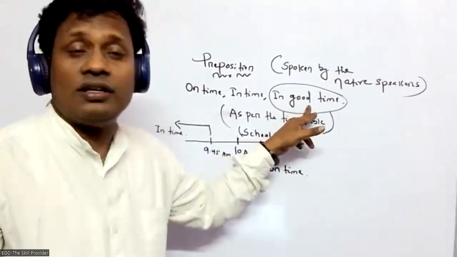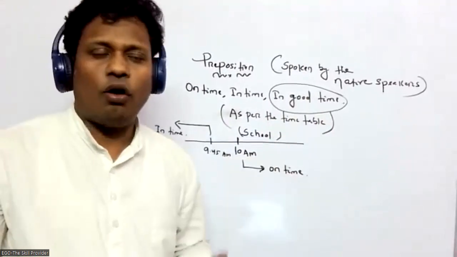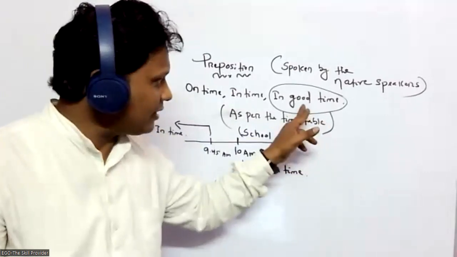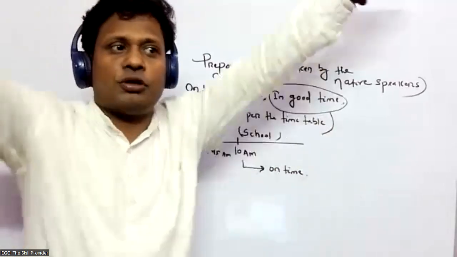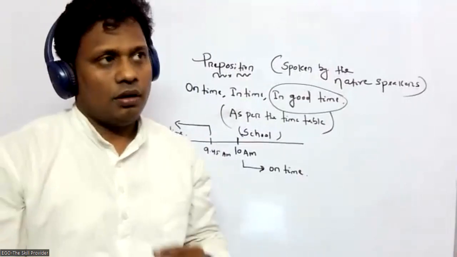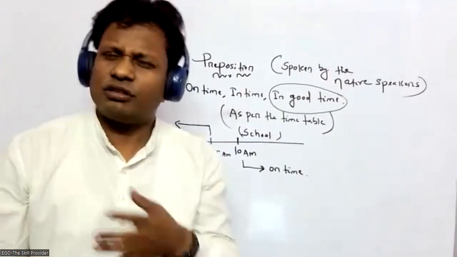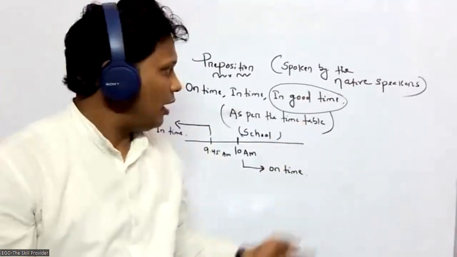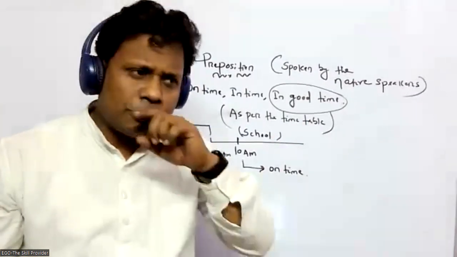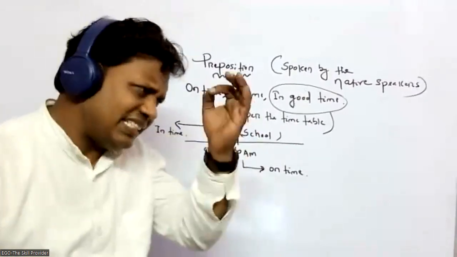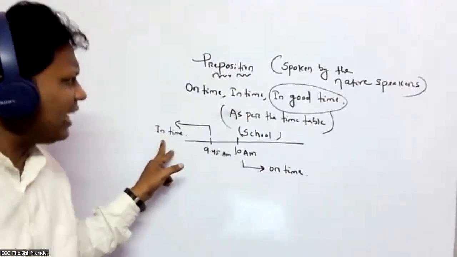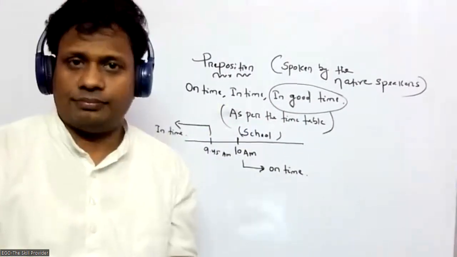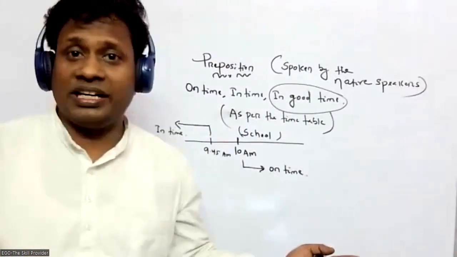But this is something called a diplomatic way, or you can say this is a corporate way of speaking English. Basically, when we use corporate English, suppose you are working as an IT professional, or you are an inspector, something like that in the office setup, right? So how people used to say, I'm always in good time. That means where I say in good time, it's exactly in time. In time and in good time, there is absolutely no big difference.